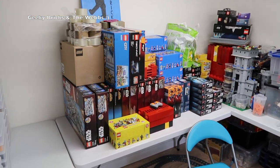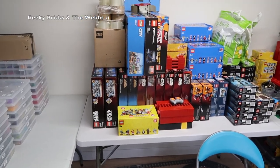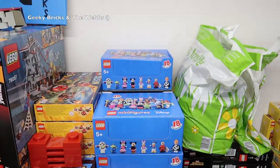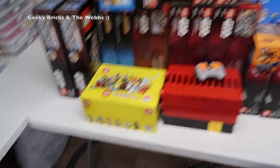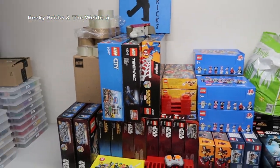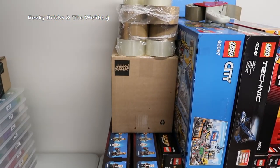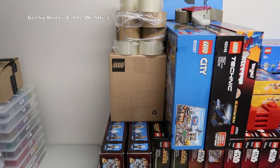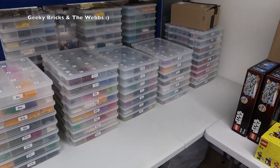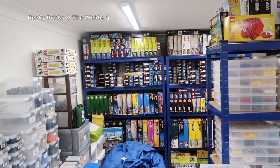Over here on this table, this is all organized — in here is the main stuff that needs to be put into my BrickLink store, mainly complete sets. You'll also see I've got quite a few boxes full of minifigures there, and there, and there's some more underneath that lot which need to be sorted and put into my BrickLink store. That box is full of sets that need to be sorted. Over here we've got some of the temporary arrangements for the BrickLink store.